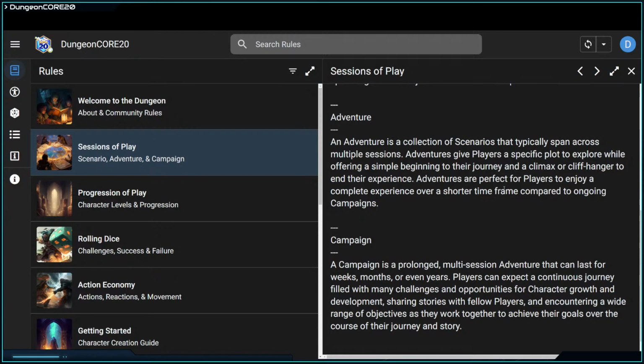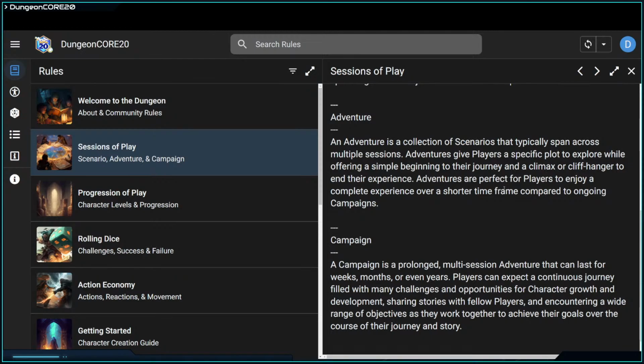Anyways, the point is, we want to create a limited time frame, a shorter time frame compared to the next play session type, that is something players can jump into, experience, and say, I played the game, not that I started the game but never finished. So that is an adventure.